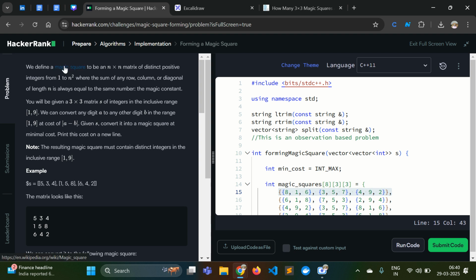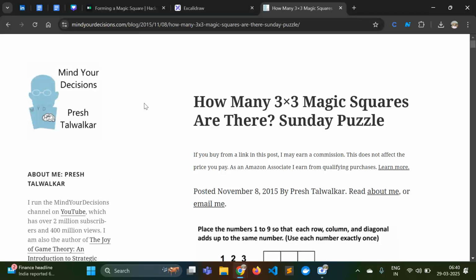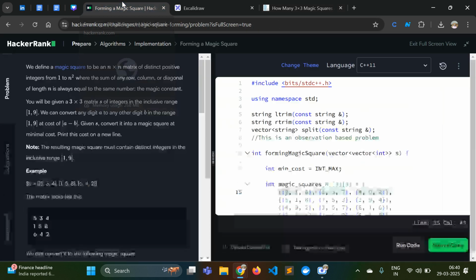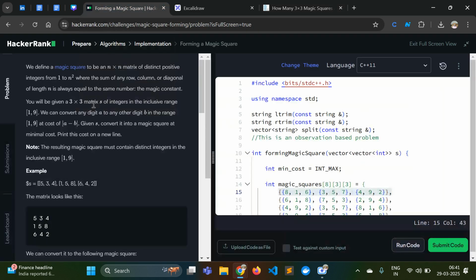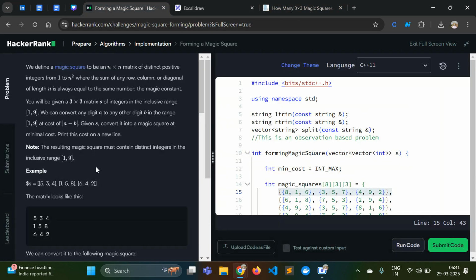For that, you can come to this problem statement and go to this link here. It's a link, and understand it in depth, or you can also come onto this page and understand how many 3 by 3 magic squares there are and all those things, because this is going to help you understand and solve this problem. I'll be giving you a hint or a basic idea of why we are using this resource further in the video as well. But for now, if you want to visit this link, feel free to visit and pause the video.